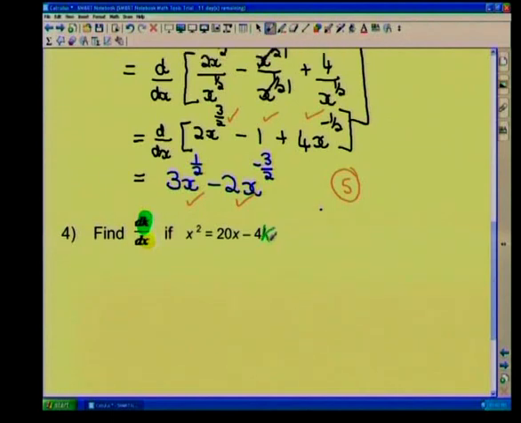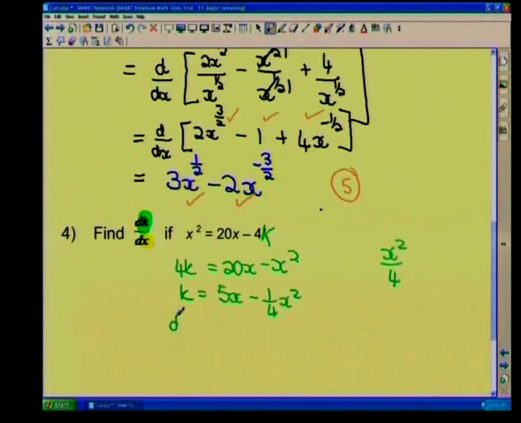So here is k. So let's bring the 4k this side. Let's bring the x squared this side. Then let's divide everything by 4. So 4 into 20 goes 5 times. And this is going to be minus 1/4 x squared. Now there's nothing wrong with writing x squared over 4, but I always like to separate my number from my x. Not wrong if you don't do it, as I say.